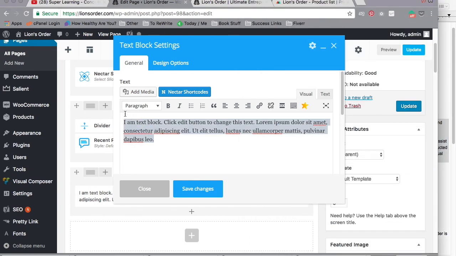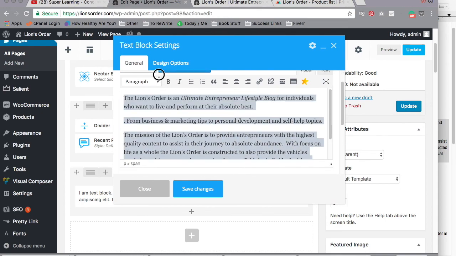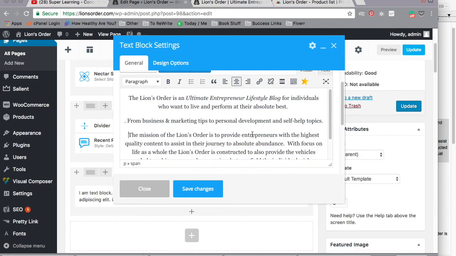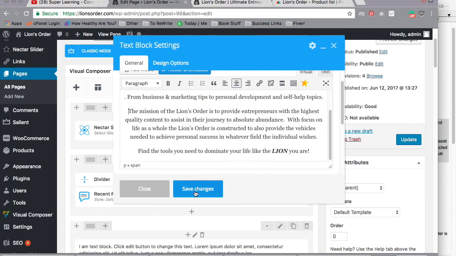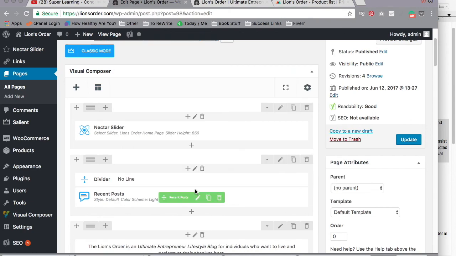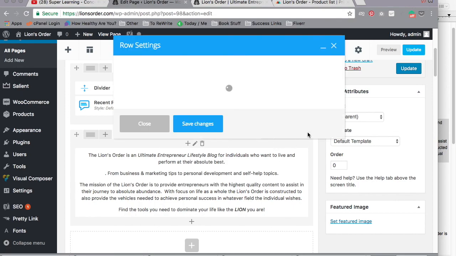And this is going to be centered. So you're going to want to make sure, for me at least, I'm going to choose this one to be centered just for the way the content's going to lay out. It's going to look a lot better. I'm going to click Save Changes. And then under this section, I'm going to go in and I'm going to edit. And I'm going to add the white overlay on this one.